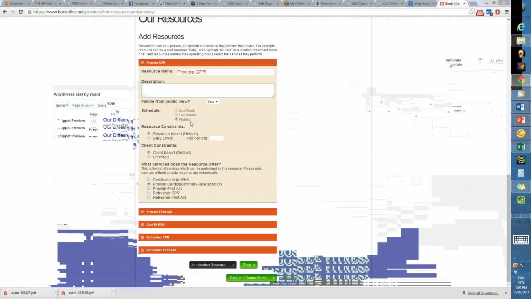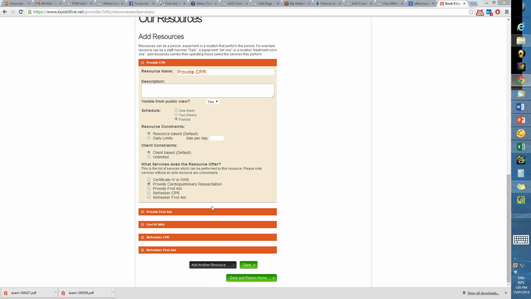Now if I click on, let's go to cardiopulmonary resuscitation, this is what the description is of the course, which is the information that you've provided. How long the course goes for, the price of the course, how payment is received, maximum booking numbers, etc. So we've created a little schedule for that particular course. All right. Yeah. Down the bottom, we have more information about the course itself, in terms of a schedule, how that appears, is it available for public viewing? Yes, it is. And we'll just tick that particular box there as well.